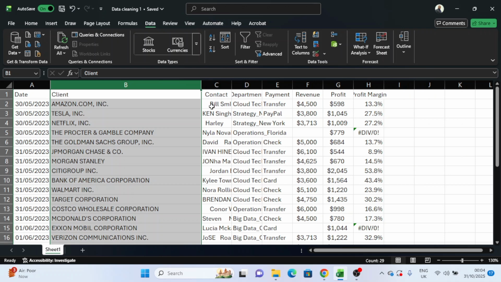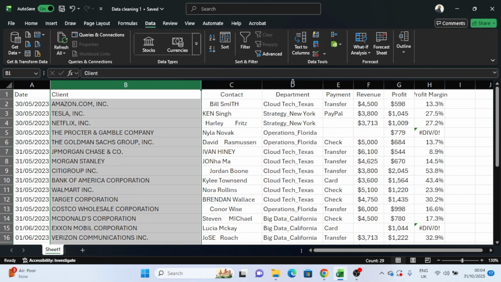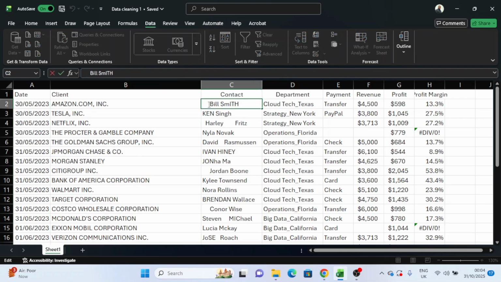On this contact column, you can see what we have. Let me expand this. You double click. All right, so you can see we have Bill Smith, and this Bill is in proper case, but this, you can see the T and H having uppercase, and this one small case, uppercase, and all that. And also, if you look at it, there is a space between here where I just highlighted. You can see there is an empty space there.